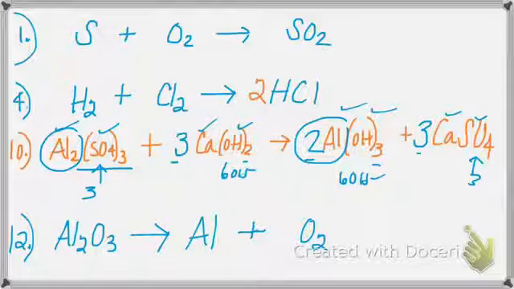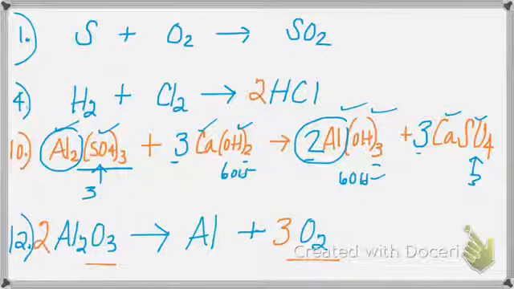And the rest will take care of itself. So what I see right off the bat is I have 2 oxygen and 3 oxygen. The only way that I'm going to get those to balance out is to do a multiple of 3 and 2. So I'm going to put a 3 right here, and that gives me 6 oxygen, and I'm going to put a 2 right here, which gives me 6 oxygen. But now it gives me 4 aluminum. So I'm going to put a 4 right here, and now it's balanced.